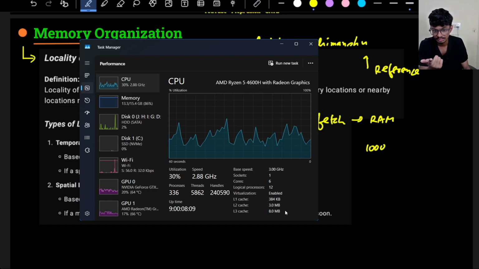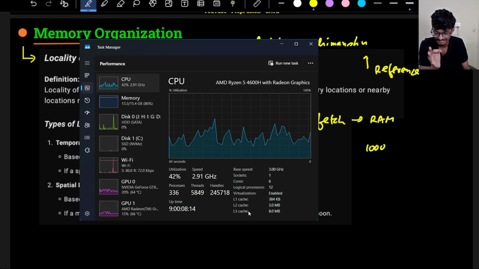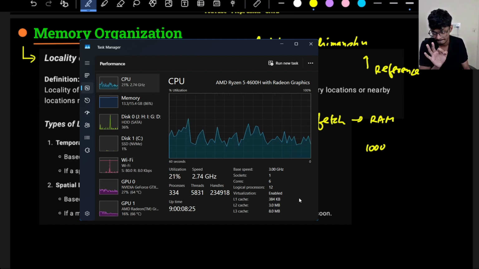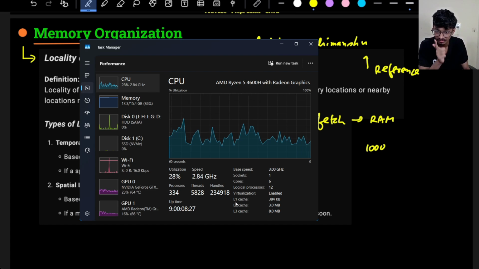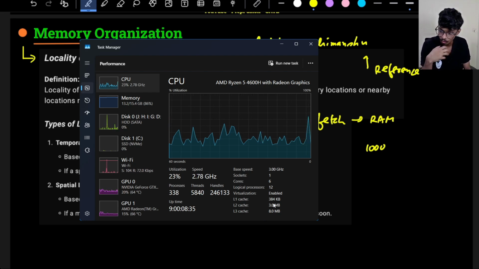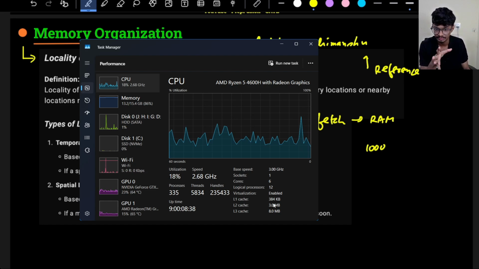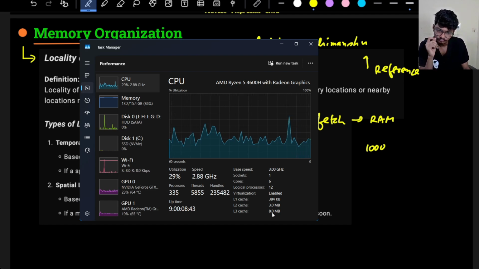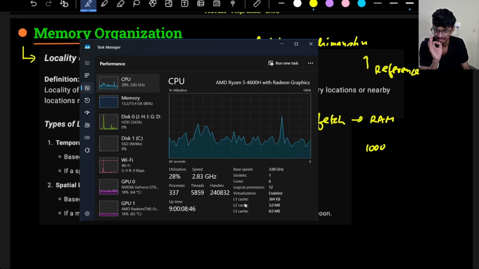CPU has this speed. If you see here, it has L1 cache, L2 cache, L3 cache. What does each cache mean? We will understand. If you observe very carefully, L1 cache has the lowest storage, L2 cache has the next lowest storage, and L3 cache has the highest storage out of all these three. What does it signify? It signifies that L1 is the fastest, L2 is slower than L1, and L3 is the slowest. Okay, so cost reduces. This I have explained in my memory hierarchy videos. We will understand what L1, L2, L3 caches are, don't worry.